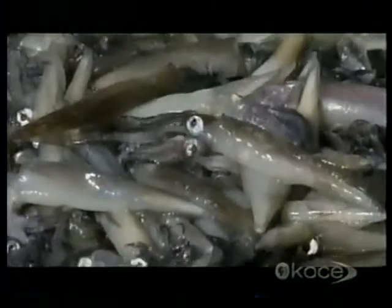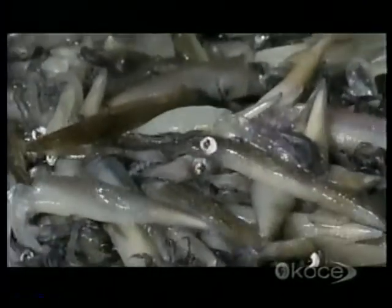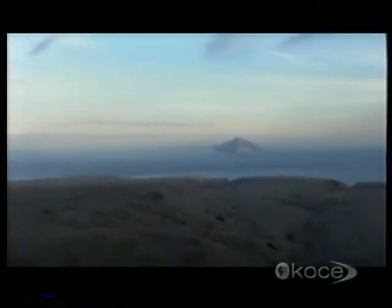This is the way it was done from the start, by hand. They're not taken in large quantities. They have a chance to lay their eggs and reproduce in here. So this is pretty cool. We just take 2 ton and we go home. For now, the rich Channel Islands ecosystem seems able to sustain the squid fishery. But since it all takes place at night, offshore, practically no one is watching.